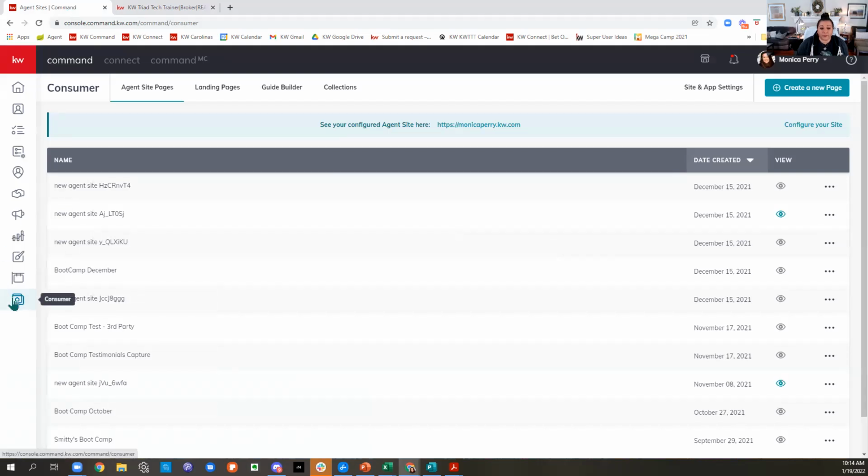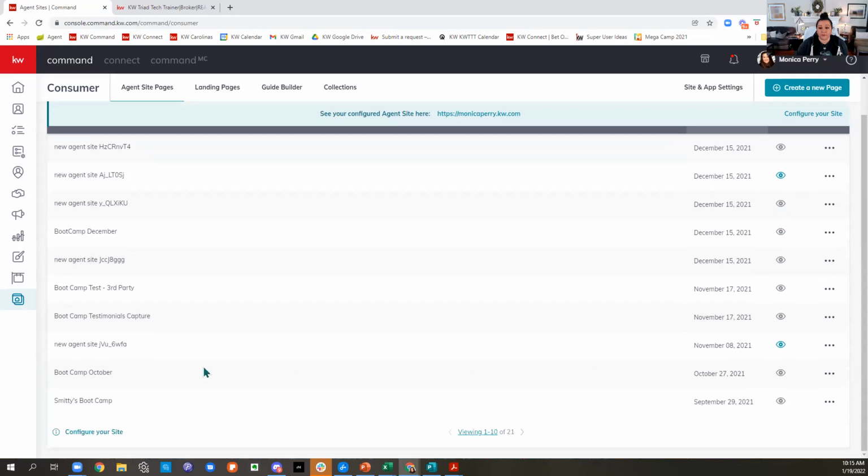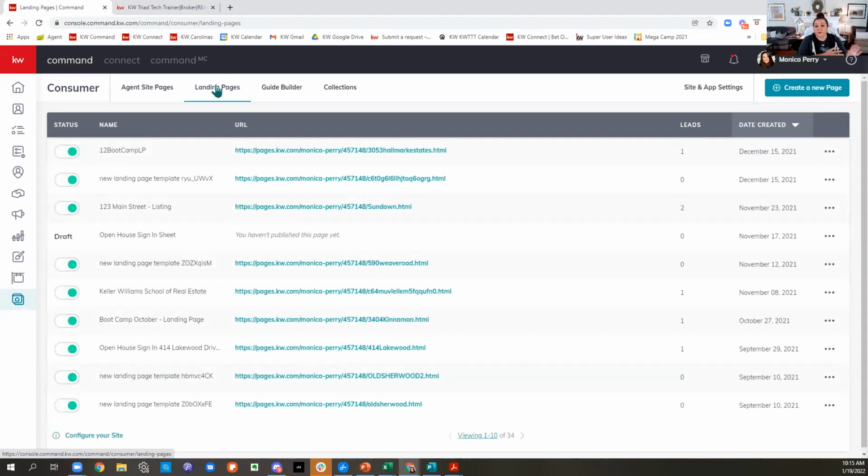Okay, so again, we're in the last applet, which is consumer. When you open, you default to agent site pages that have already been established. And the ones that have the teal eye over here on the right are the active pages. Okay. So those are the pages that are active. Let me get the zoom bar out of the way. So you can see here's all those pages that we were just looking at. Okay. We also have landing pages. We're going to go through a little bit of navigation of this back end here. And again, remember what we talked about earlier in the week. The only thing that you have to do in Command is add your contacts to your transactions through opportunities, right?